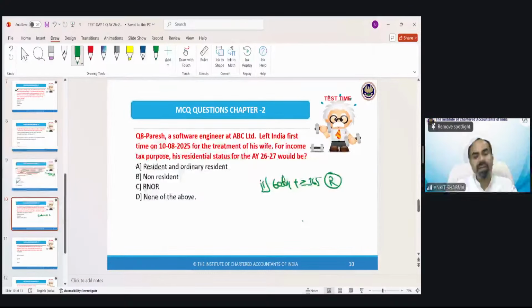So he would be a resident, and he went outside India for the first time. To become a resident but not ordinary resident, he must have been in India for less than 730 days. That is not going to happen because except this previous year, he was always in India, full year. In the last 10 years, he never went outside India. So technically, out of all these years, he was resident in India. So the 9-year non-resident condition also he cannot fulfill. So he would be a resident and ordinary resident in India.